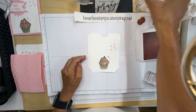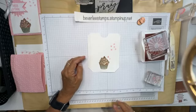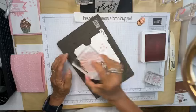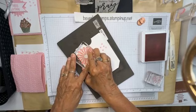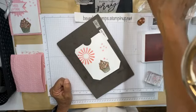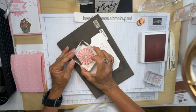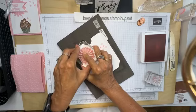And then I'm going to go back to that great big daisy. Now remember, last time I stamped it, it didn't stamp very well, so I used our mat. So I'm going to try to remember when I stamp this big one, I might need my mat. So I'm going to stamp that down. I'm going to hold it there a little bit longer. Much, much better. And then I'm going to take the smaller one. Hi, Jill. And again, because it's see-through, I can alternate what I'm calling the petals. Stamp that down.